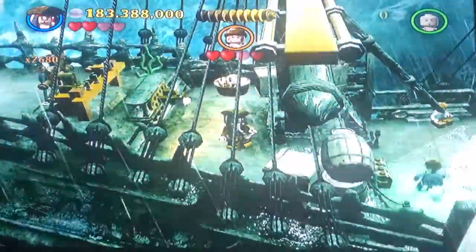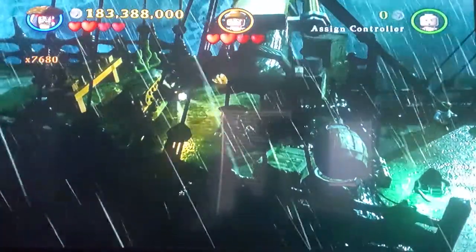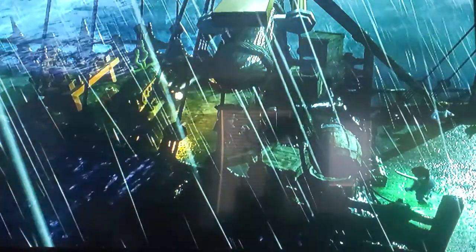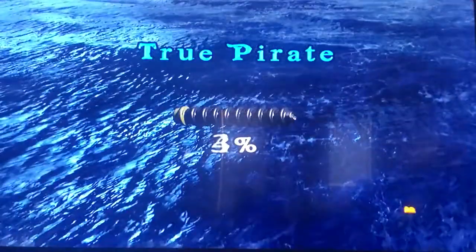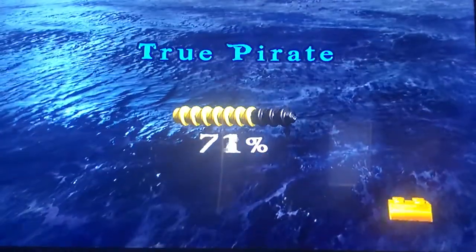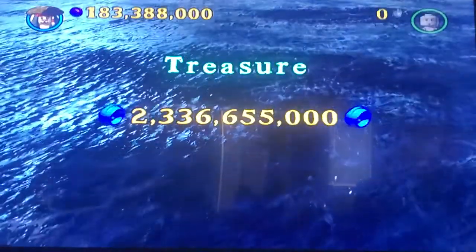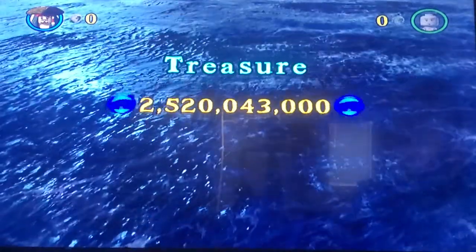And guys, that is everything for this level. That is all the collectibles. So we are going to return to port, save and exit. And we got True Pirate. And we got a bunch more studs, 100 million.